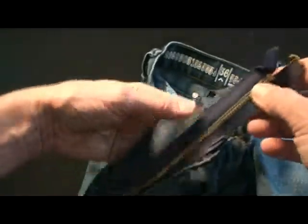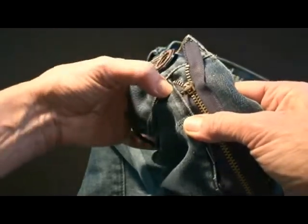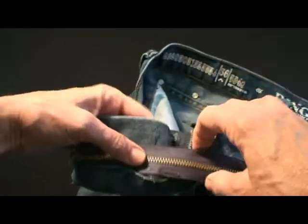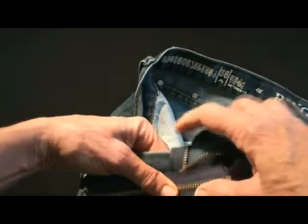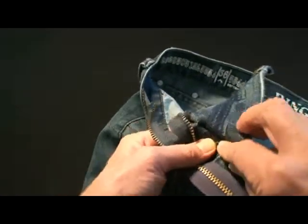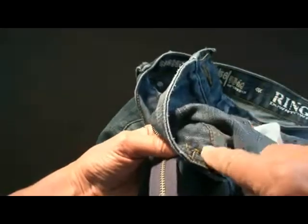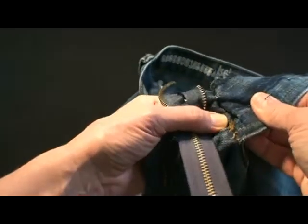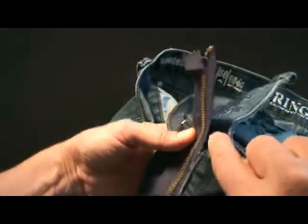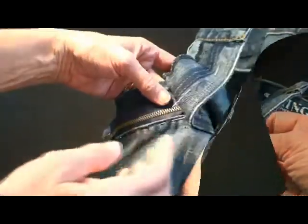All right, so I'm going to take a zipper foot and I'm going to sew right where the original stitches were on this side, so that this side is completely secure. Then I'm going to go right down in here and cut that zipper out. I don't want to unpick it out. I want to just cut it out. Then I'm going to lay the zipper in, and with my zipper foot I can get really close on this top stitching.